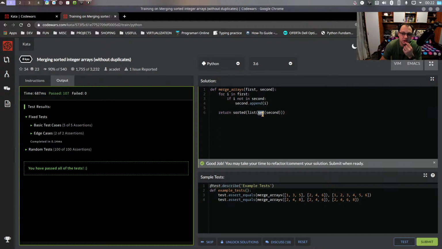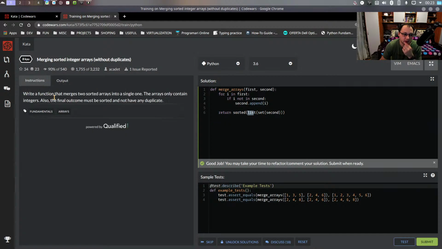So the duplicates will be removed automatically. Then I'm transforming that set into a list, because we need to sort it, and sets are not really sortable. Also, the result should be a list, if I understand correctly.